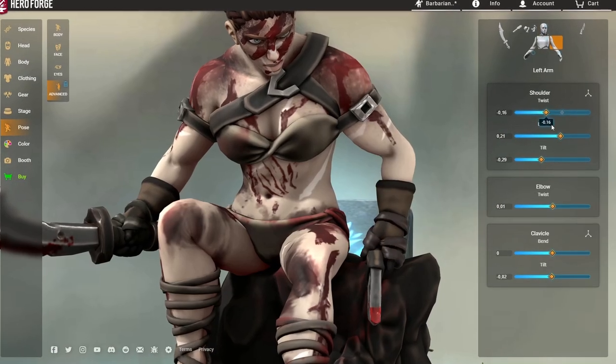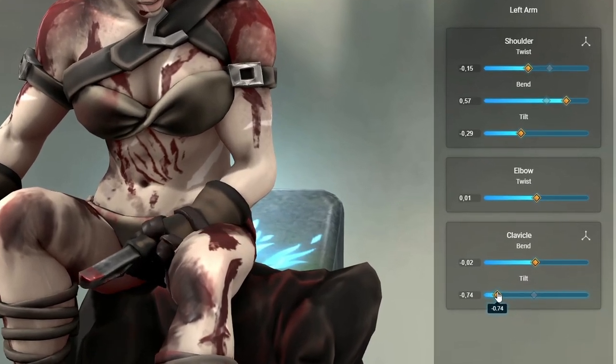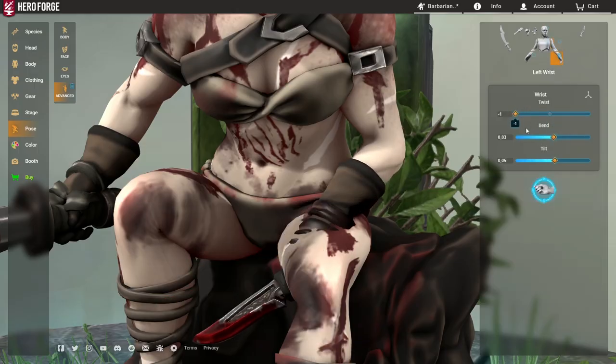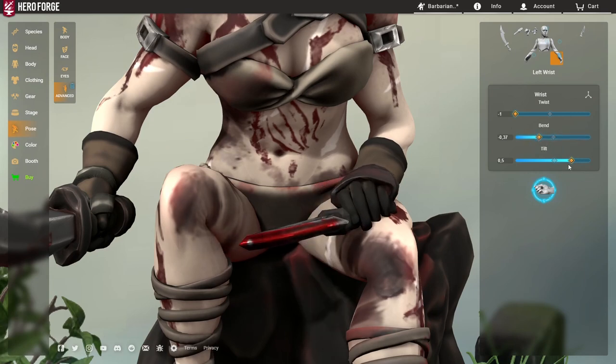Now, with the arms, we're going to pull these forward. Again, I'm going to pull the clavicle down because I want the character to look relaxed. And I'm gonna twist the elbow just high enough and then turn the hand over to make it look like she's kind of resting this knife, not inside her other leg, that would be bad.